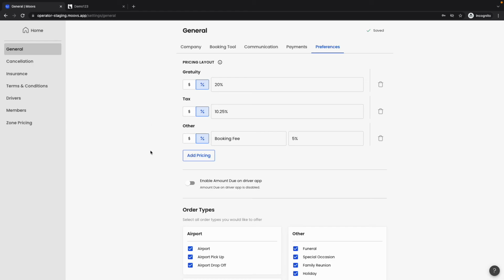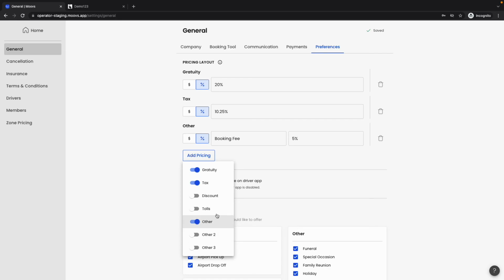And then I also created this other category. We have three other categories that are fully customizable, so you can call them whatever you'd like. I used one of those three to initiate a booking fee, and then I set it to 5%. The booking fee just helps offset processing fees associated with handling credit card payments. And you can also add some other options if you need to. Just keep in mind though, when you add these in, that they apply to all reservations. It's, you know, blanket coverage.